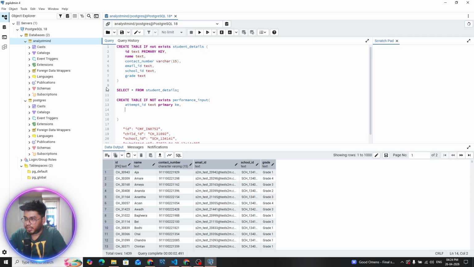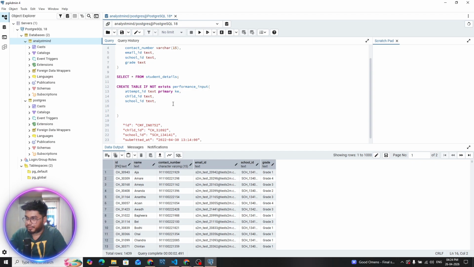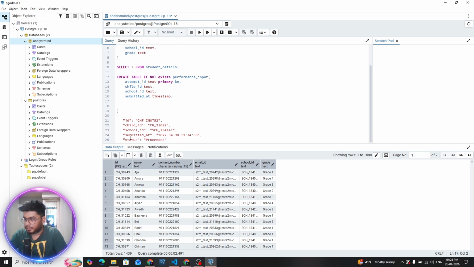Then we have child ID, which is again text. Then we have school ID, I will write it as it is, text. Again, submitted at, maybe this will be a timestamp, and status as text.